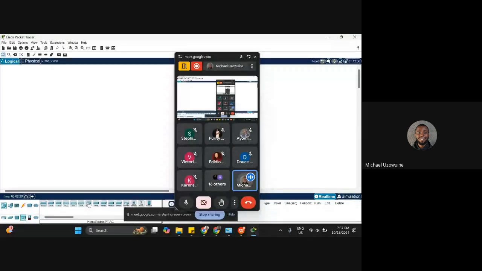All right, this is a home router. Let's get a device. Let's just assume this is a simulation, as I said. So I'm trying to show you what it means. Is there any other device that we want?